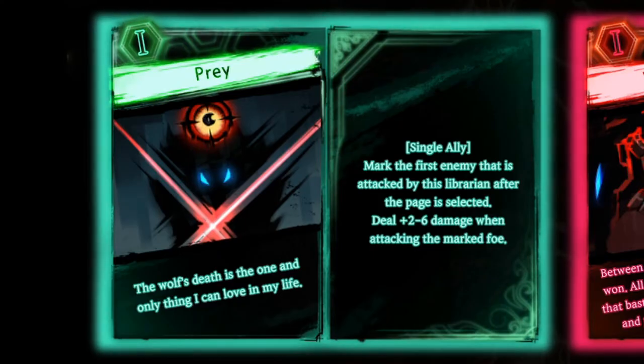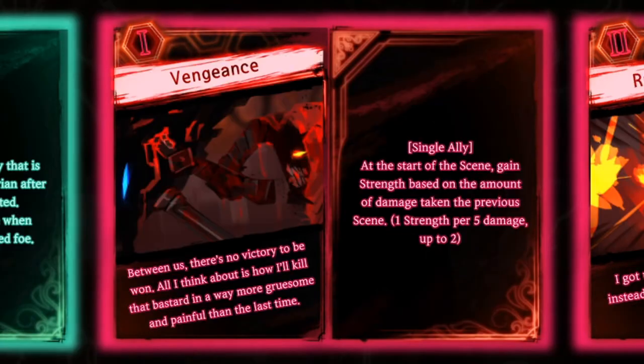Pray, the wolf's death is the one and only thing I can love in my life. Single ally, mark the first enemy that is attacked by this librarian after the page is selected. Deal 2-6 damage when attacking the marked foe. Vengeance. Between us, there's no victory to be won. All I think about is how I'll kill that bastard in a way more gruesome and painful than the last time. Single ally, at the start of the scene, gain strength based on the amount of damage taken the previous scene. 1 strength per 5 damage, up to 2.